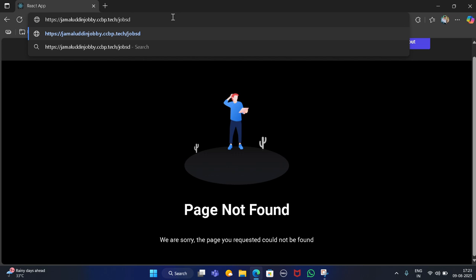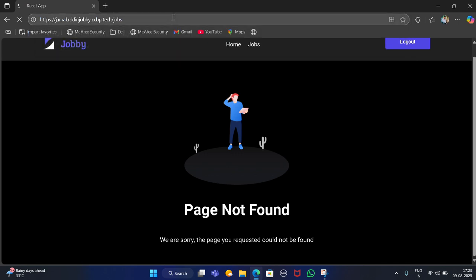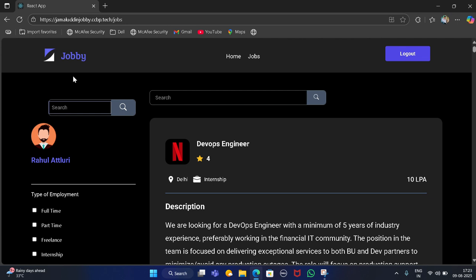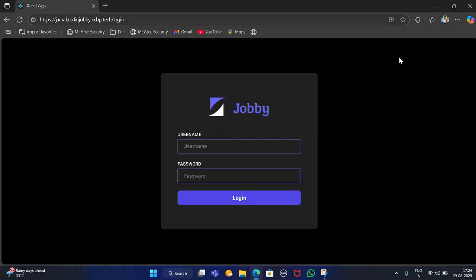When the user enters a valid route, the app can navigate to it. Finally, when the user clicks logout, the JWT token is removed from cookies and the user is redirected to the login page. This ensures no one can access the protected pages without logging in again.